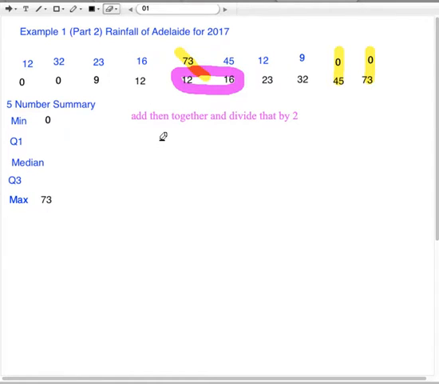We can do that step as well. We'll keep it in purple. So we're going to put in brackets 12 plus 16, close bracket, divided by 2. And what do we get, guys? So what is our median going to be equal to?